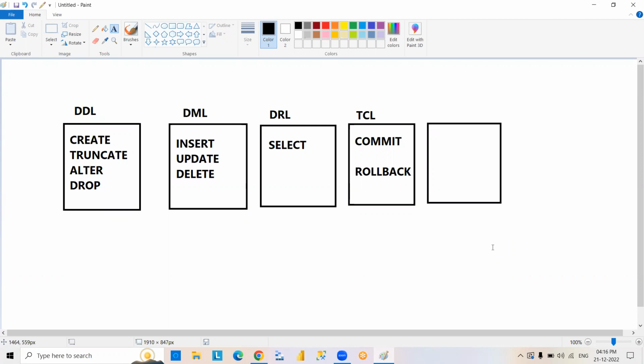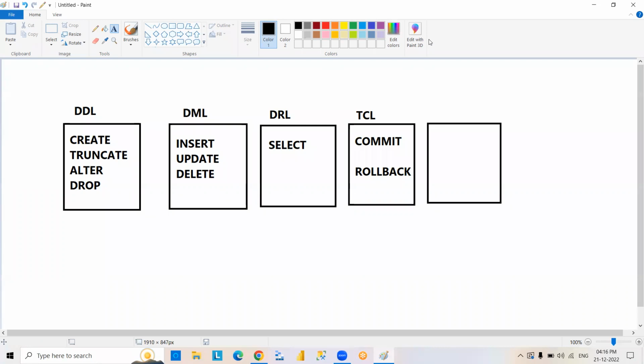After completion of the operation, we are going to save the changes, or we are going to cancel the changes.